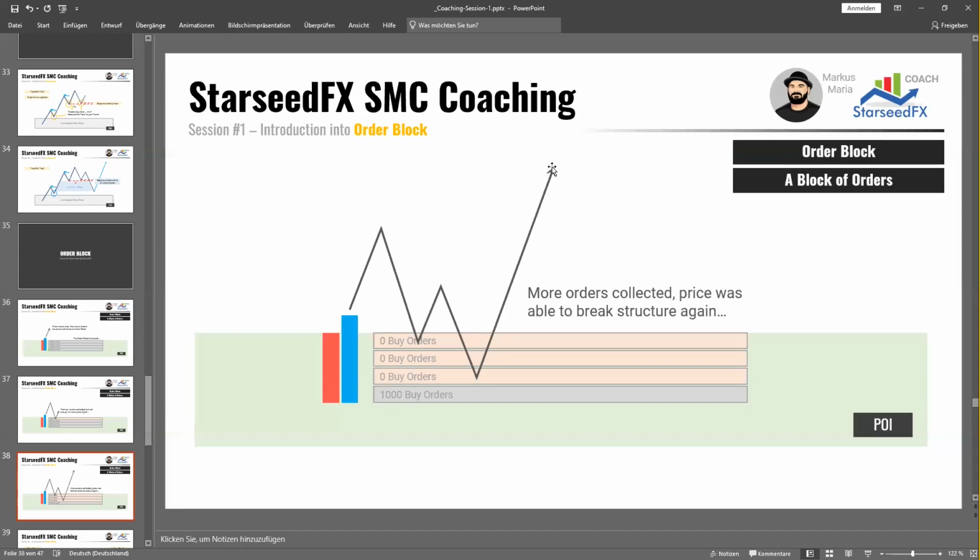Now, sometimes, hours, days, weeks later, the price comes back and also probably collects these orders, but those orders which are left here are not strong enough to send the price away again. It probably just has a short reaction and then breaks through it because there were not enough orders left. But sometimes a few orders on the first layers are enough to move price away. And that's why you see that an order block can be claimed more often until it's completely out of orders, let's say it that way.